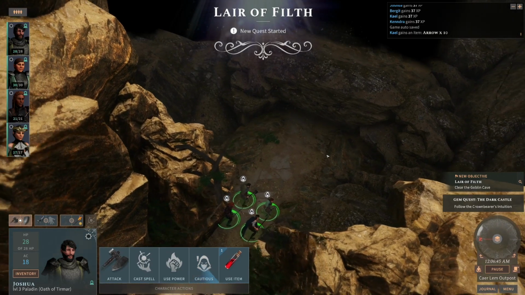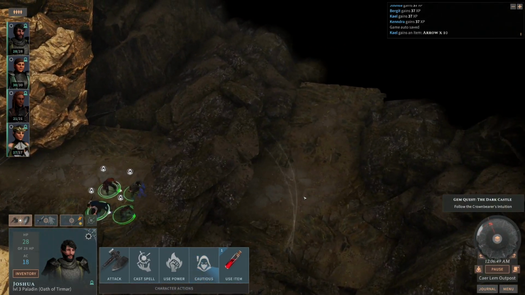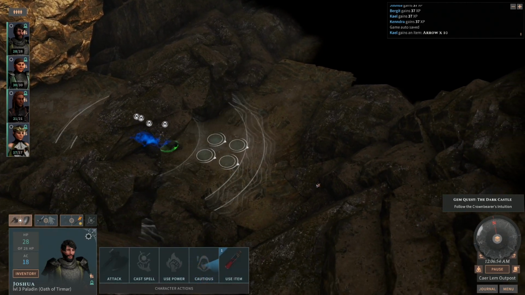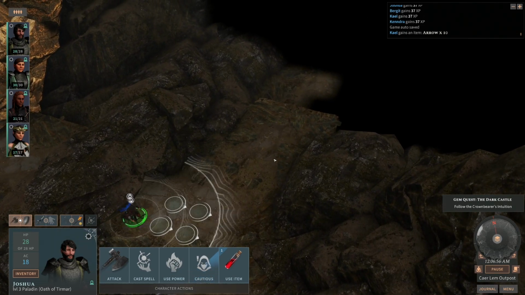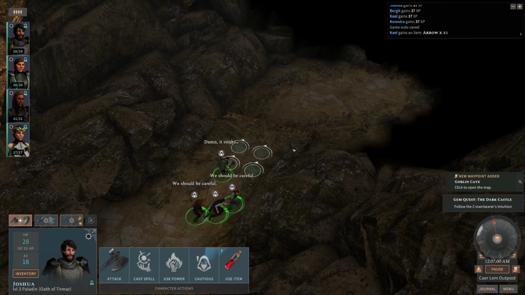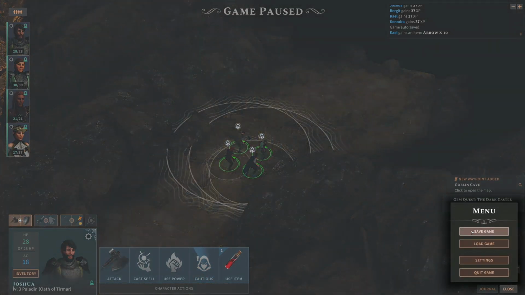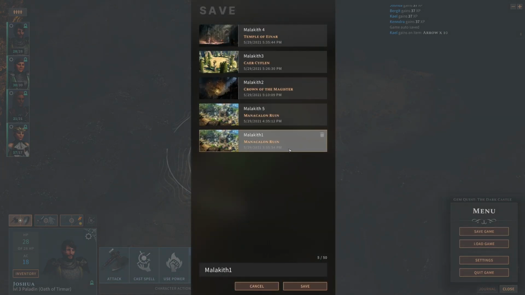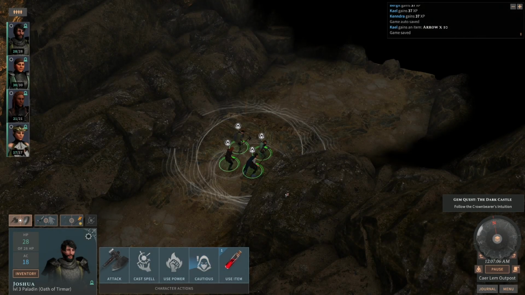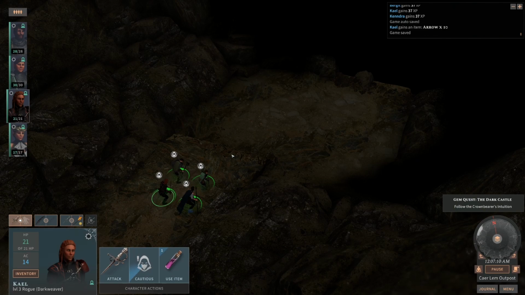Lair of filth. Excellent, excellent. Damn! We should be cautious from now on. Okay, that's a good hint for saving, given how much talkie-talkie we've had recently. Let's send the scout out first.